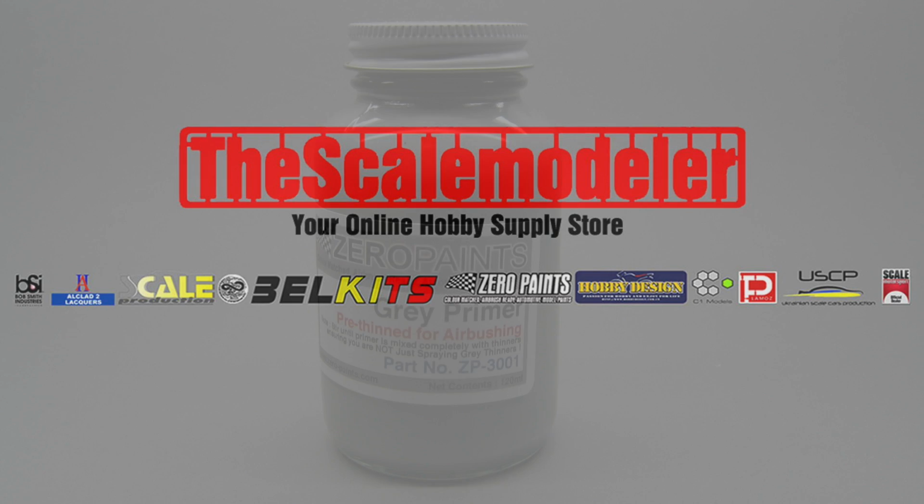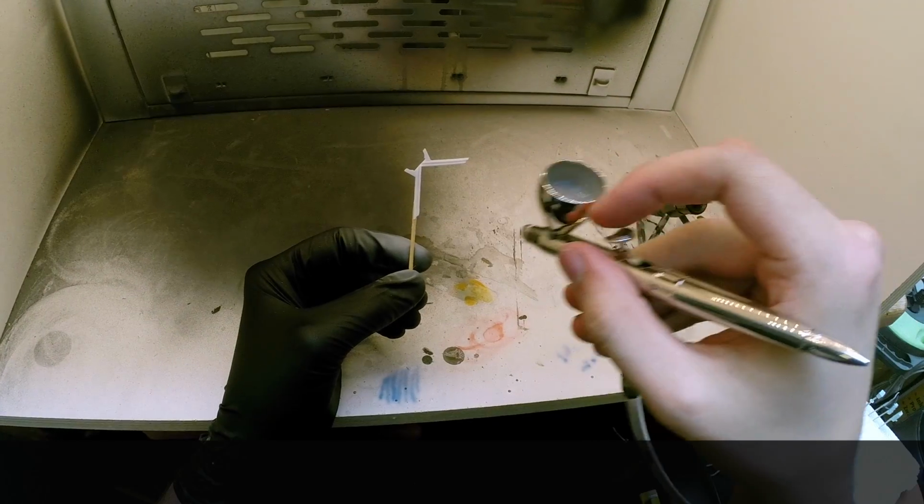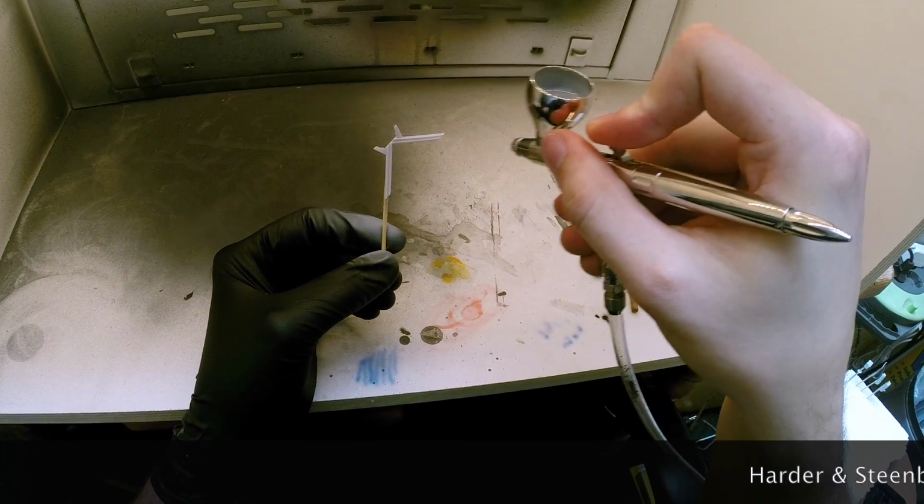The engine and most of the chassis are now complete, so of course I needed to move on to the interior, and then after this I will finish off the body and the entire build.